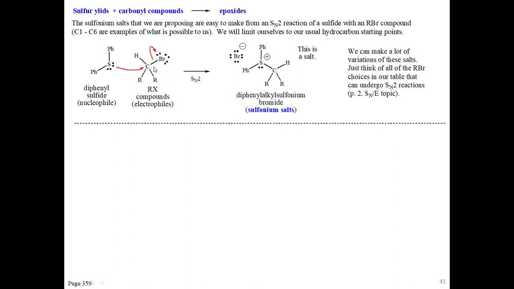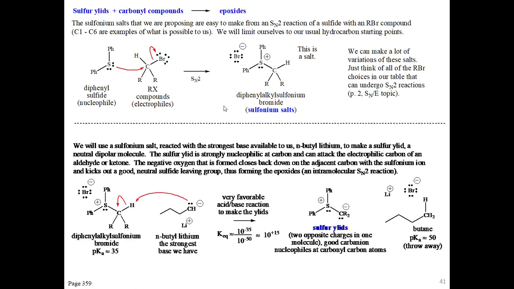Now, how many of these guys do we have? We have 13. Only 12 of them will work because this is an SN2 reaction. The t-butyl bromide doesn't work, but the rest of them do. So that means we'll be able to attach 12 different groups to this sulfur. And this gives us the sulfonium salt that I was talking about, where I have the bromide instead of lithium. So you can make this, put it in a bottle, and some of them you can even buy from a commercial company, some of the simple ones. But for us, we have these 12 patterns that we can make.